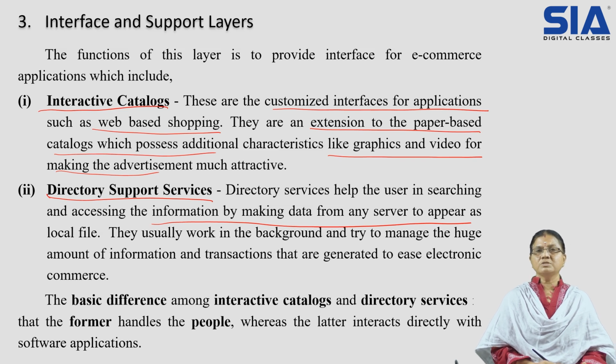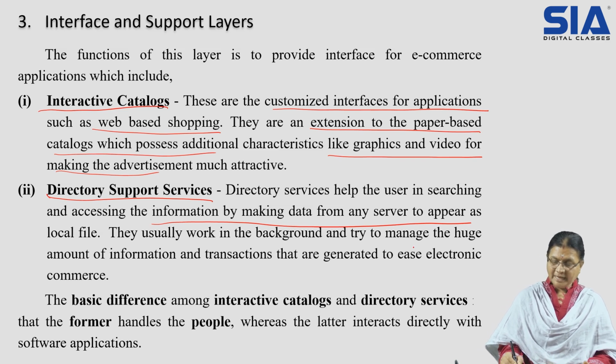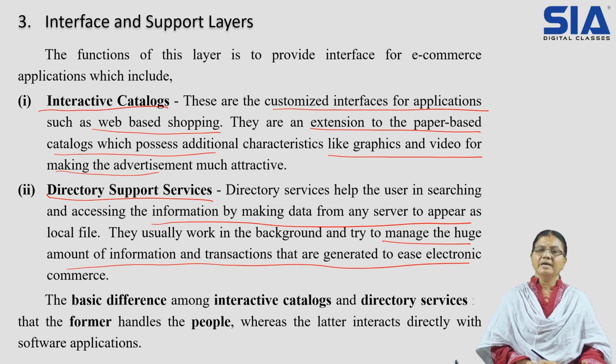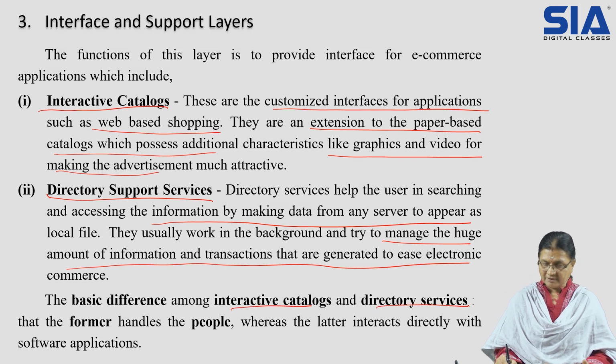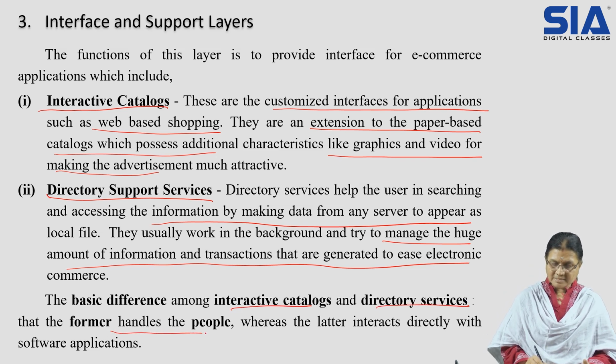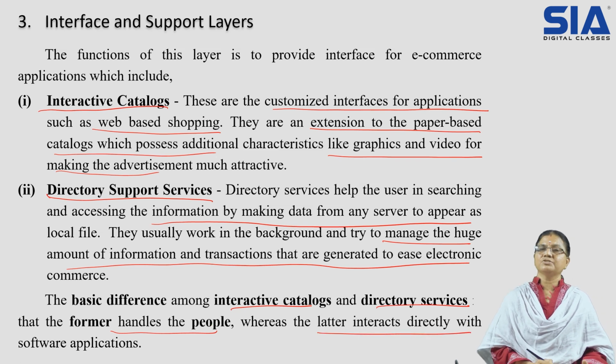So when we are browsing any information, you can find so many notifications. And directory support services like Just Dial try to provide the information we are searching. They manage the huge information and transactions generated to ease electronic commerce. The basic difference between interactive catalog and directory services is that the former handles people and the latter interacts directly with the software applications.